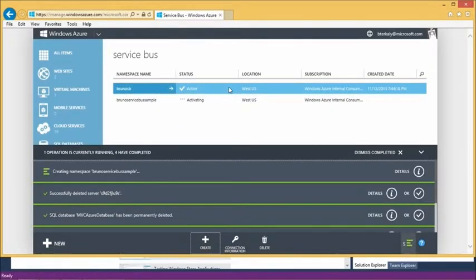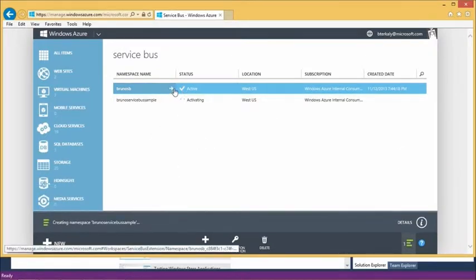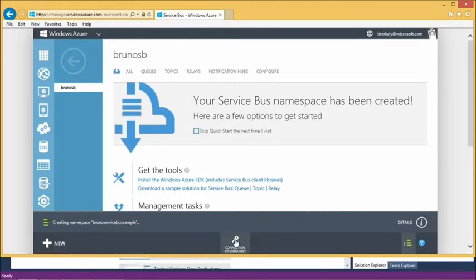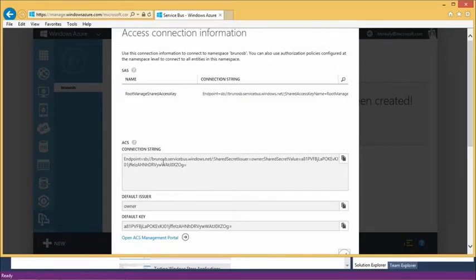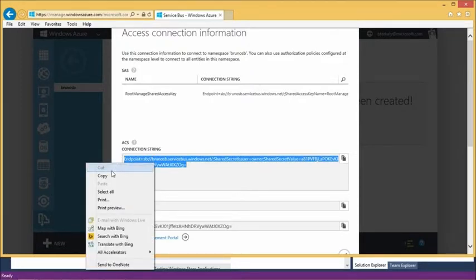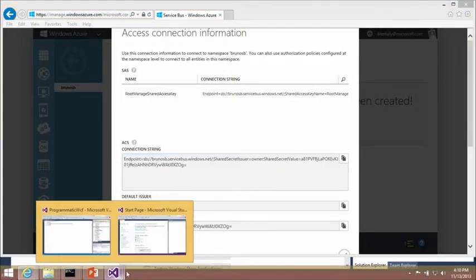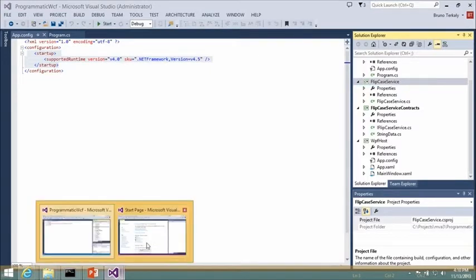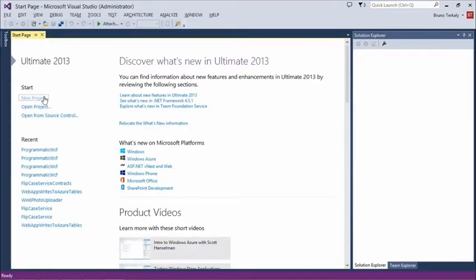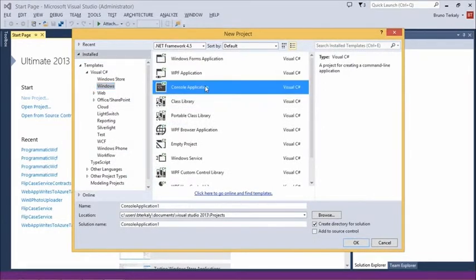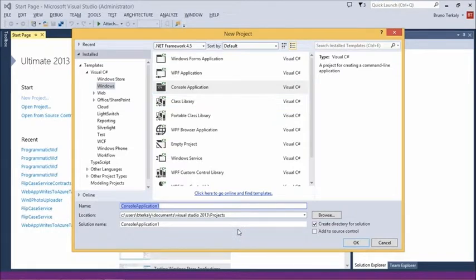Now I've already done that. I've got one right here. Let's take a closer look at this. Let me dismiss all these running messages. I'm going to drill in a little deeper into this one here and look at connection information. This is kind of interesting. So that endpoint up in the Microsoft Data Center has this connection string. So if I want to send things into a queue up in a data center, this is similar to a SQL Server connection string. This is the way I talk to that relay up in the sky. So that's going to be a factor to consider in my application. Let's go back to Visual Studio and maybe create a sample of this and how you might use it. So I'm just going to go over here and create a console application and blend all this together, writing to a queue. So let's just call this Service Bus Queues.